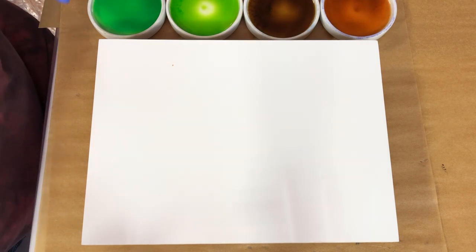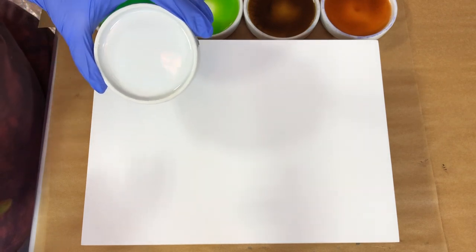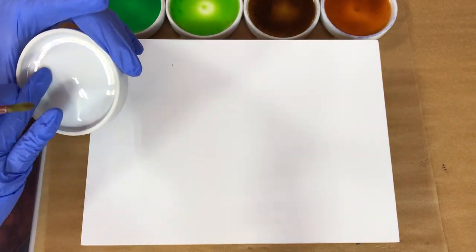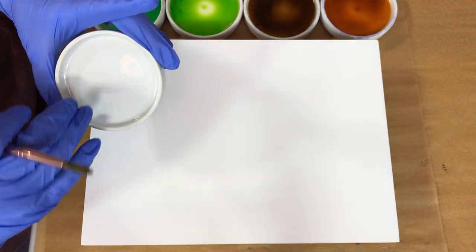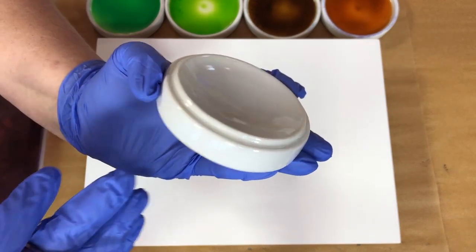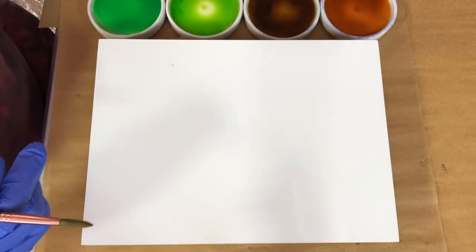Here I've got one that doesn't have anything in it, just basically a larger version of it. But again, it's porcelain, so it's got that nice glaze over it. Makes it super easy to clean up with a little alcohol. And if you notice, there's a little bit of an indent there, and so that way they stack up nice and neat when you want to store them away.